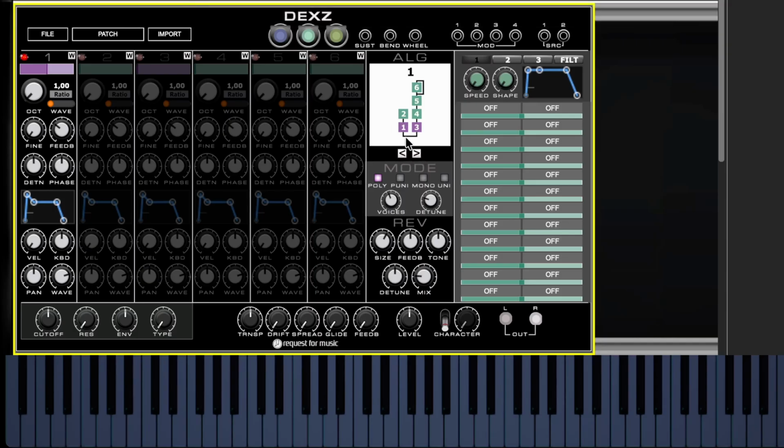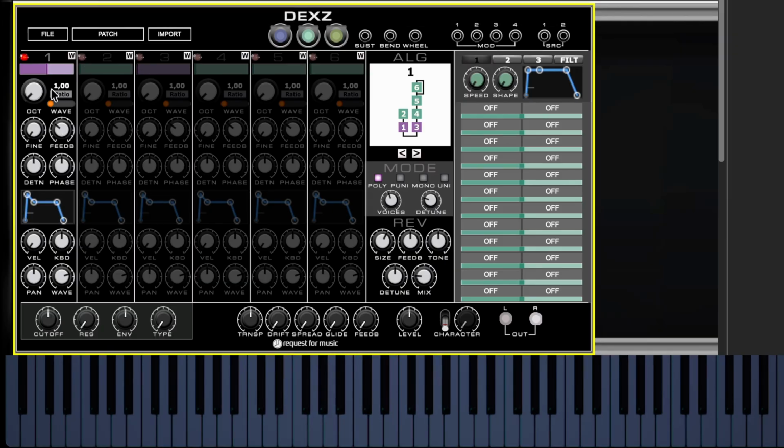So in here I have a stack of 1 and 2, and the other stack, the carrier number 3, with 4, 5 and 6 as modulators on top, which can make for a very complex sound in that part. But in my case, I like creating pads. So I'm going to create a pad with square waves, for instance. So let's go into the waveform for my number 1, which was now giving me this sine wave.